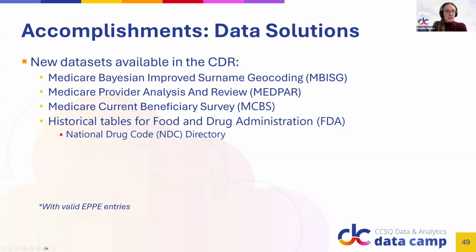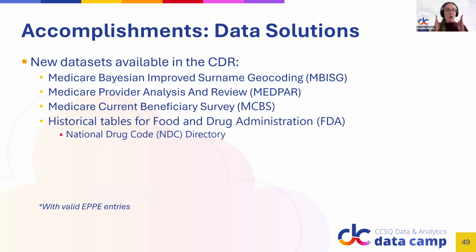So some of the work that we've done over the last year includes bringing in some new data sets into the CDR. That includes MBISG from the CCW, also MCBS from the CCW, MedPAR data from NCH, and an expansion of the FDA drug refresh that brings in some of the NDC information, products and packages.